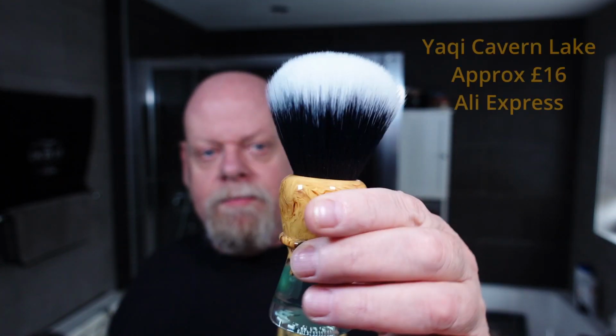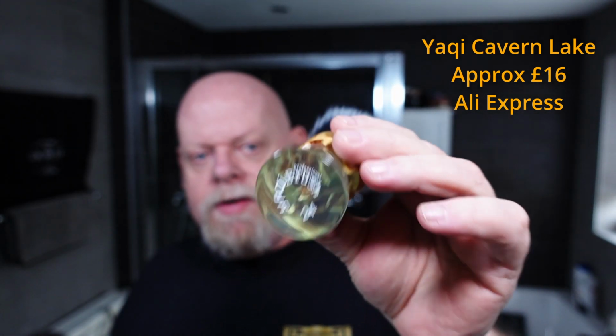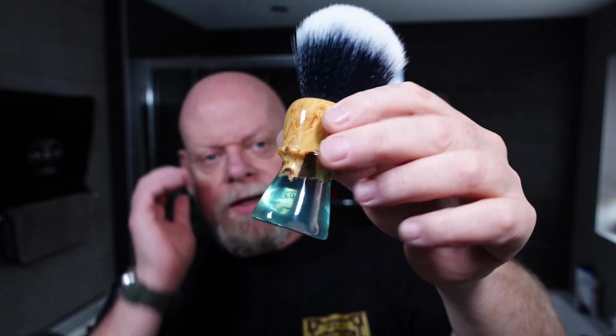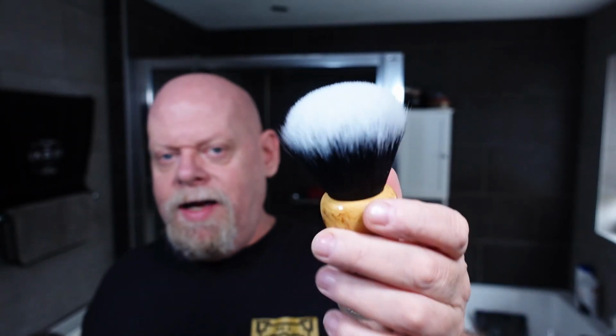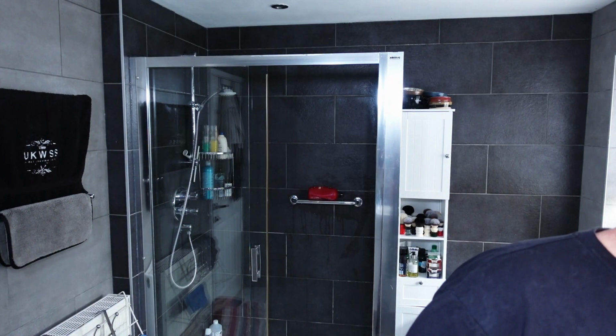This is a tuxedo synthetic knot. This is the Yaqi Cavern. It's got sort of a pale sea green base with almost like a wood effect on the top. So, excellent brush. All the Yaqi brushes are brilliant brushes, so can't say much more about those.